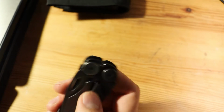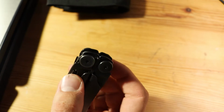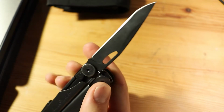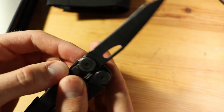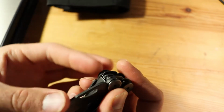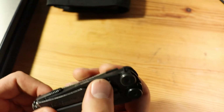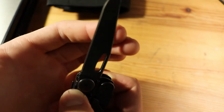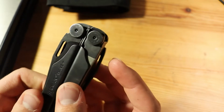It is really solid in build, and generally all the tools are pretty well executed and easy to use. Every single tool is locking. So you can see these front tools have liner locks with a little detent ball in there so they don't come out when it's just sitting in the pouch or in your pocket, but they lock up really nice and well. There's no play back and forth or side to side, which, compared to my Gerber Suspension that I had before, had a lot of play that you don't want.